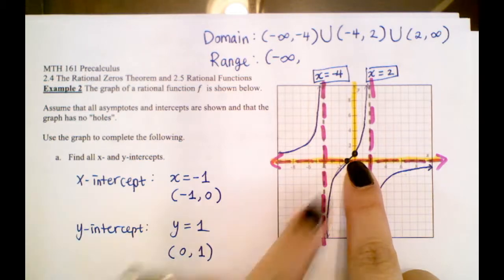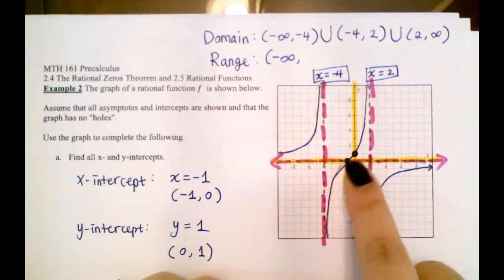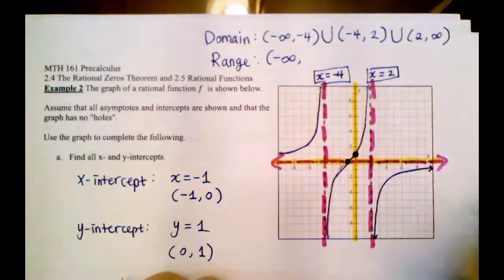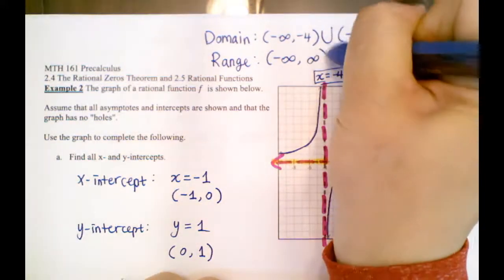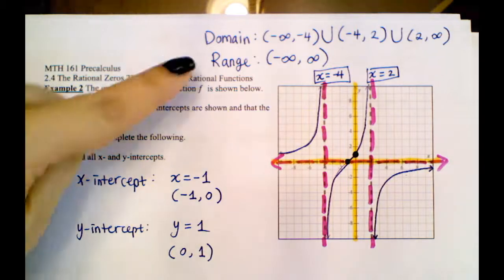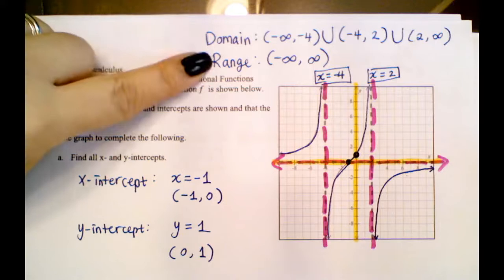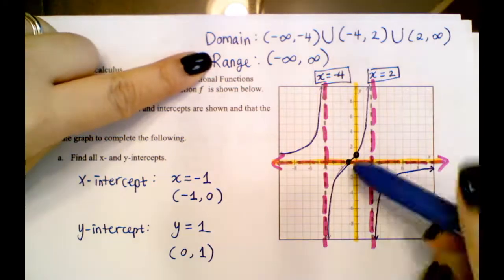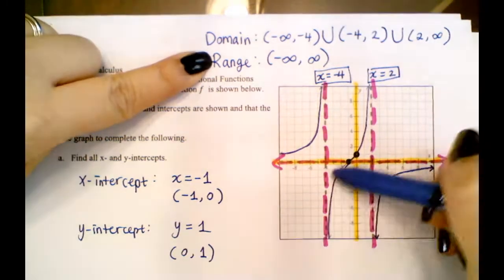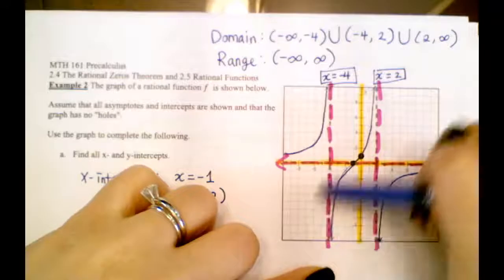It does cross it at this point. So we're not going to skip the horizontal asymptote. And in fact, it just keeps on going up forever. So the range of this graph is -infinity to +infinity. And I will show you another case on page 7 where we have to skip the horizontal asymptote. So the range will be a union of 2 separate intervals. But for this graph, the range is actually all real, because it goes down forever to the bottom, and it keeps on going up, and it will eventually cover all the y values on the graph.